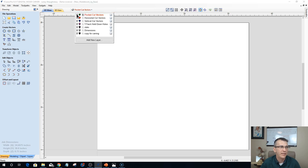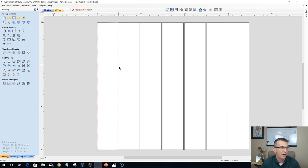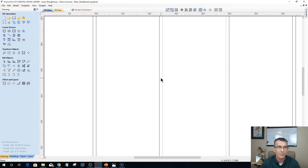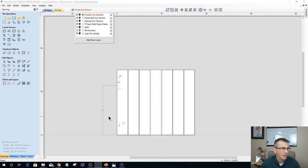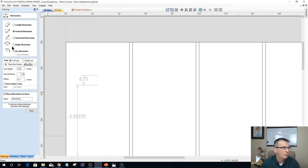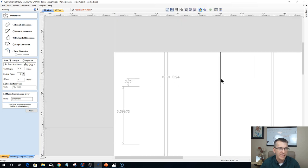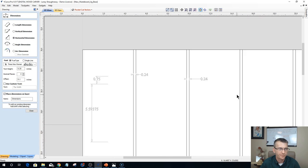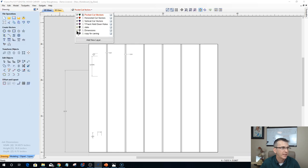So first of all, let's go ahead and get my individual slats on the board. Each of these rectangles represents my individual slats, and the gap between them is the gap that's on my table. I went and measured the gap. If I turn on my dimensions, let me grab another dimension. Ignore those for a minute. I believe my gap was like 0.24 inches. So if I measure from here to here, it should be 0.24. That was the gap on each of my parts after they were all secured down. All right. So I've got my individual slats. And let's turn the dimensions off for a second here.